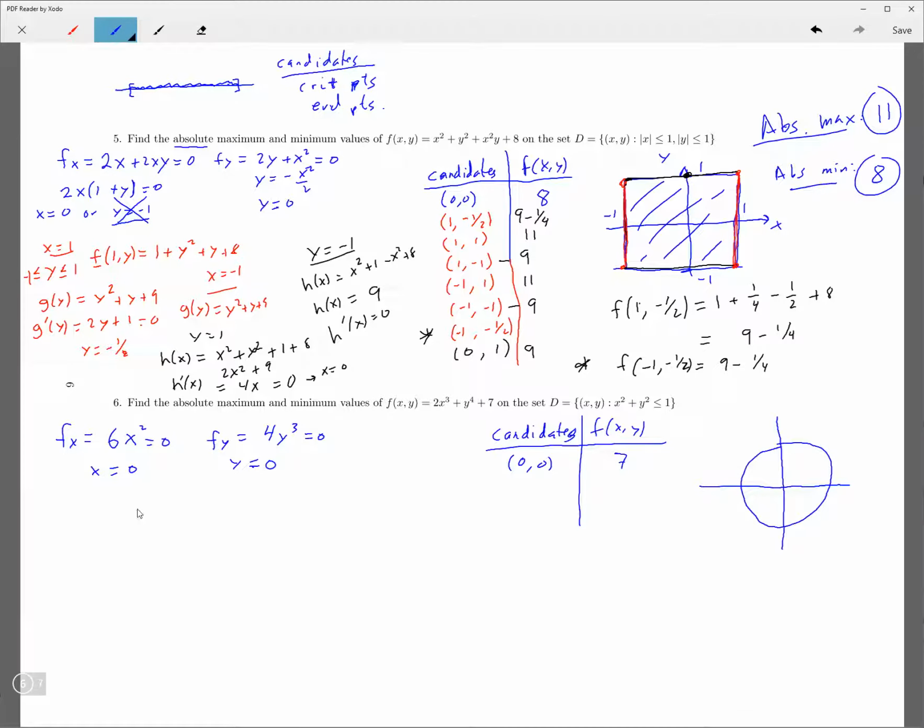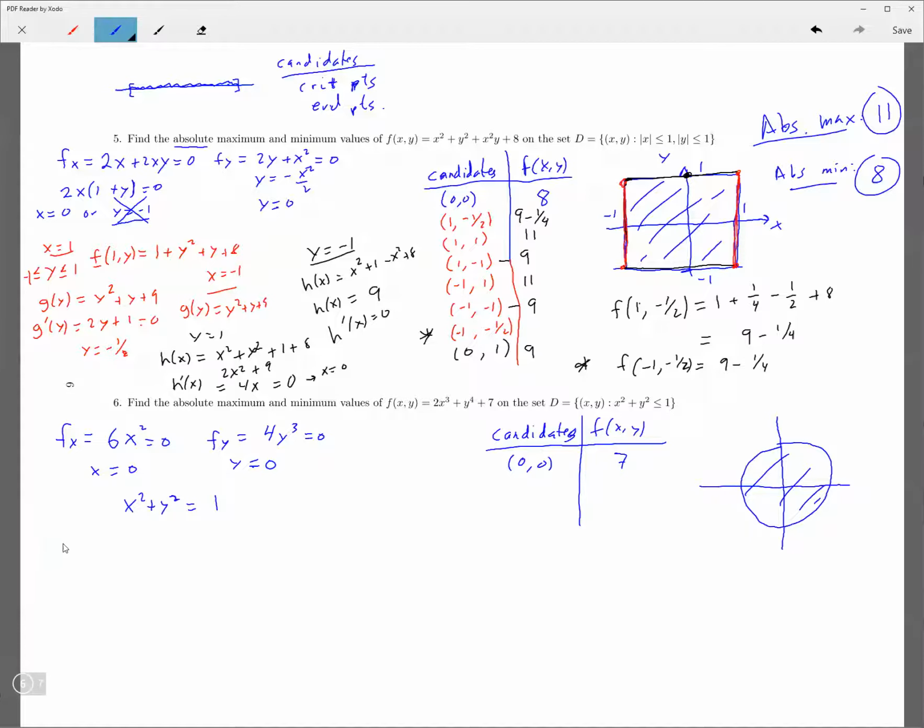Okay, so you have x squared plus y squared equals 1 as the boundary. We just have one boundary, which is nice because over here we had like 4 different boundaries, and so that was 4 little mini problems that we had to consider. But here there's just one boundary, so I guess that's nice in that way. But how do we resolve that?